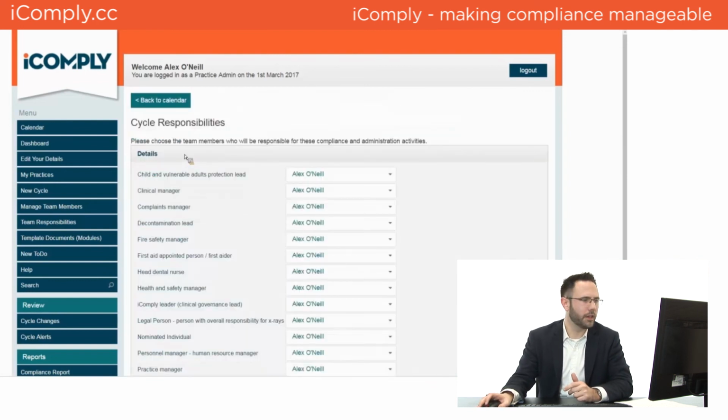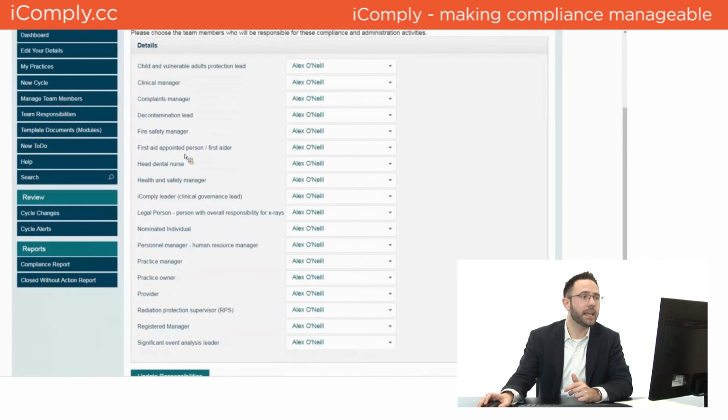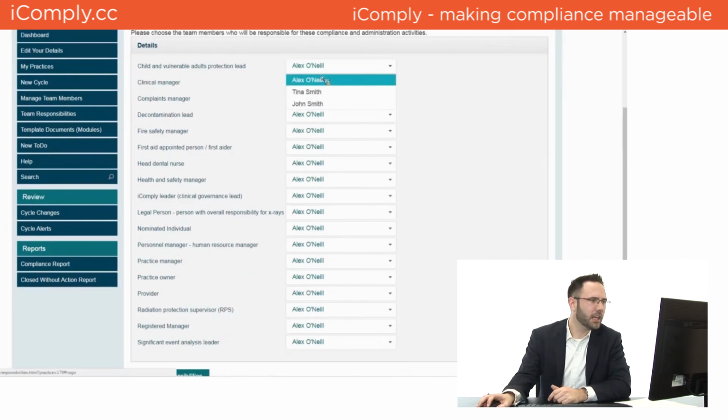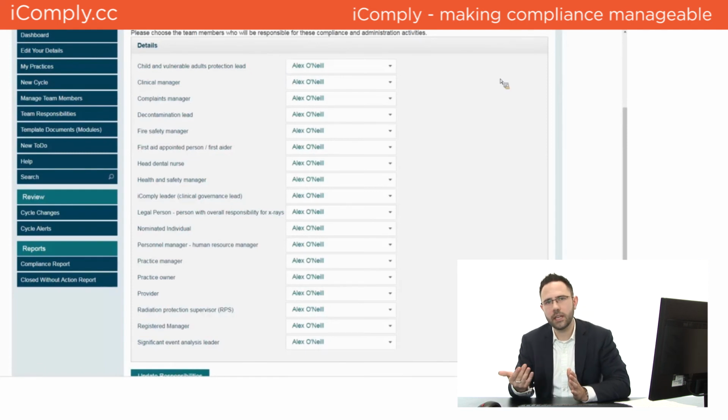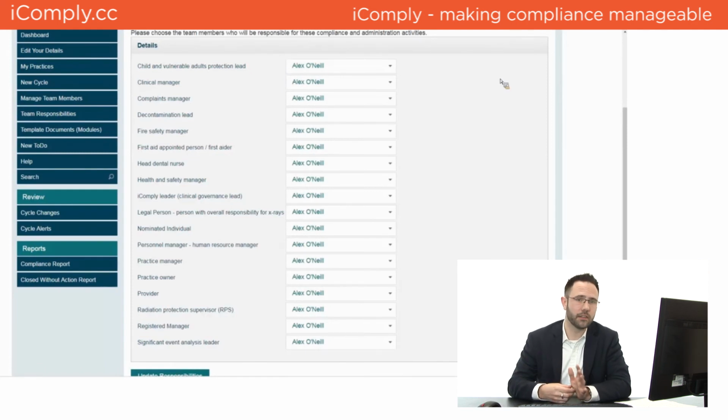So you can always go in and you can see, this is obviously all me for this practice, but I could change this to any team members. If I get new team members joining, people leave, we can always adjust these in the system, but this enables you to define who's responsible for what from the start, and then obviously you need to put those names into the documents as well, but it's always clear. In iComply practices, we find that people generally always know who is responsible for what.